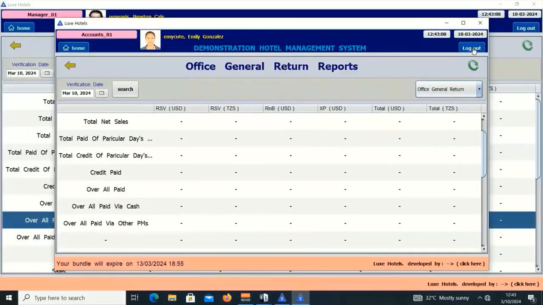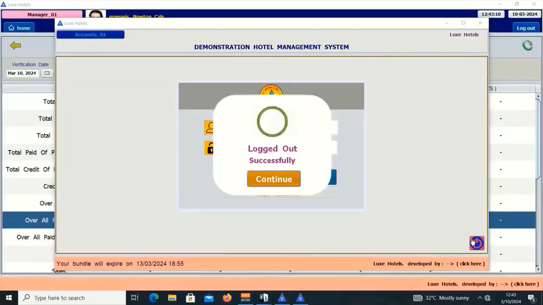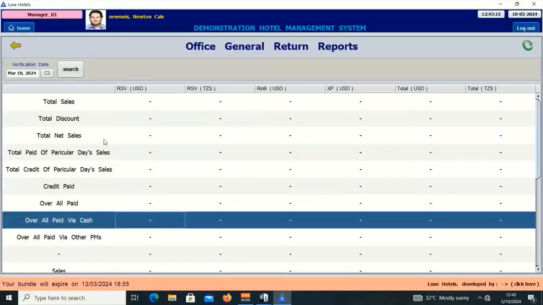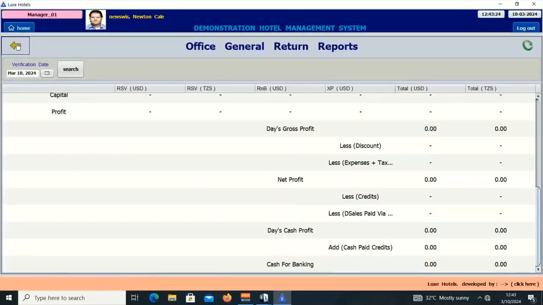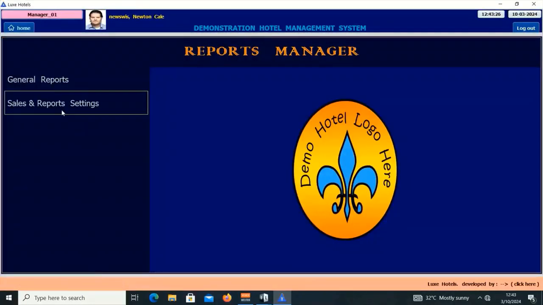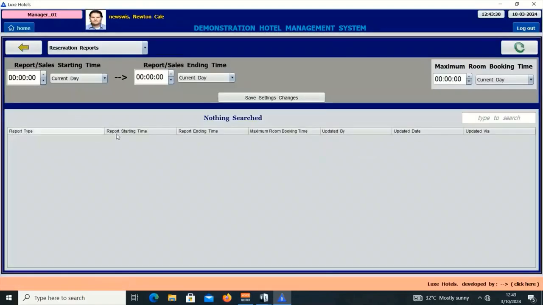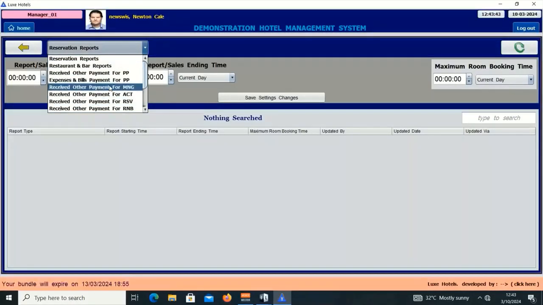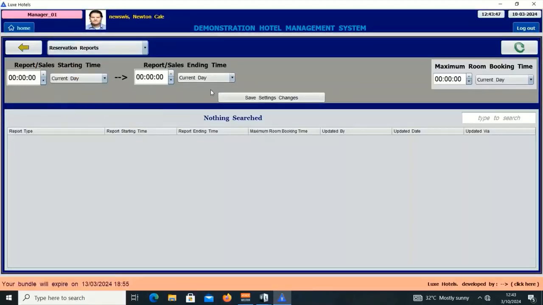For now, I will log out from the accounts package. Now I will go to the next option, which is Sales and Reports Settings. This option manages the time for performing some crucial activities within the system. All these activities are managed within this option.